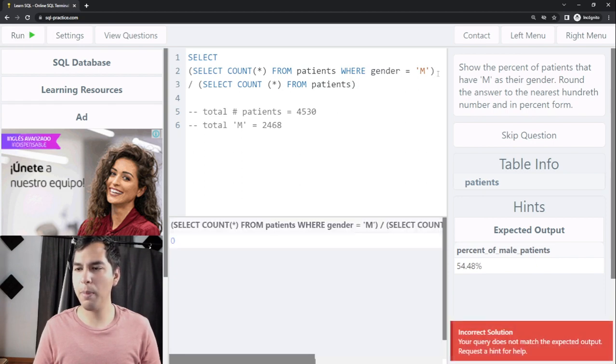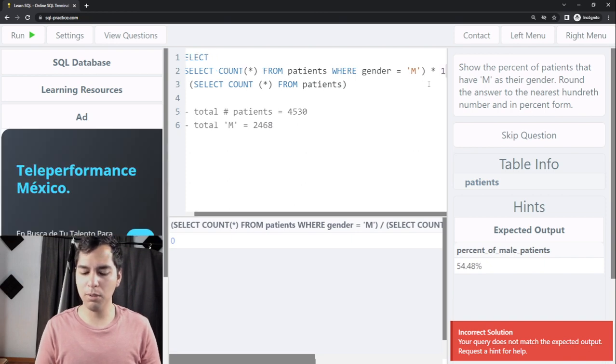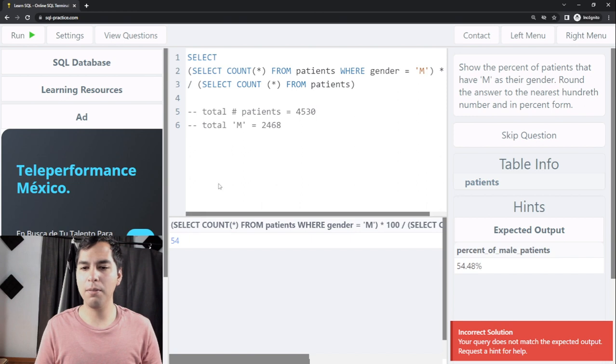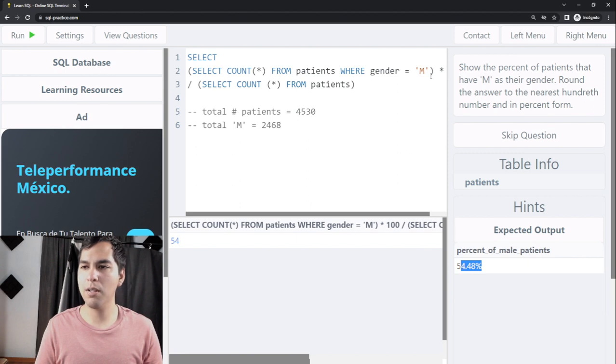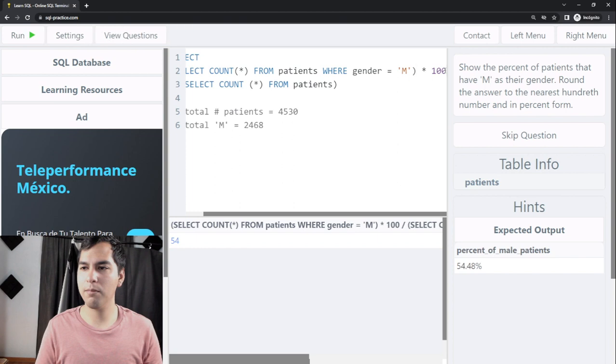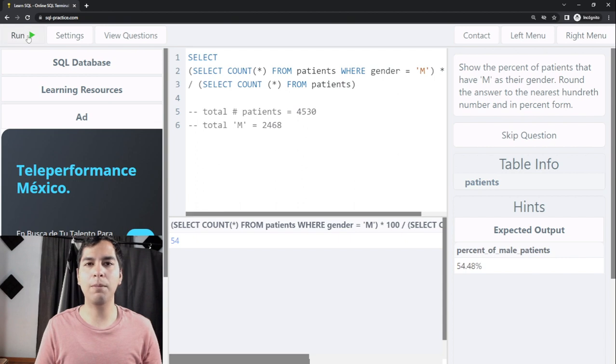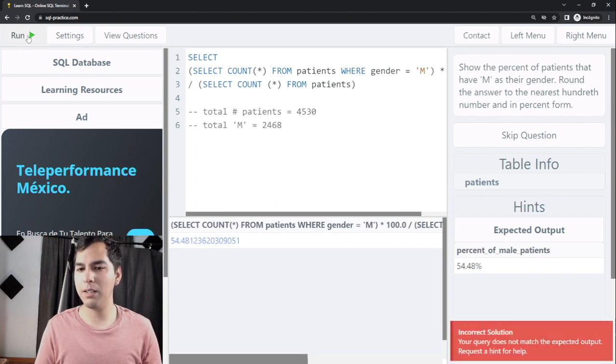Okay, I have 0. Why? Because I forgot to multiply this by 100, and now I have 54. But in the expected output, I need to also show the decimals. So instead of just multiplying by 100, I need to multiply by 100.0. That's going to turn this number into a float data type.